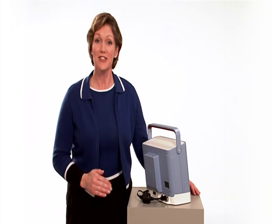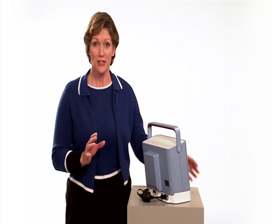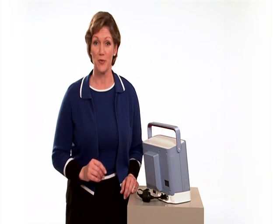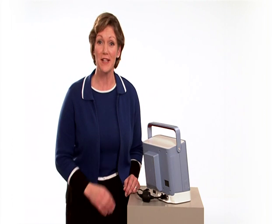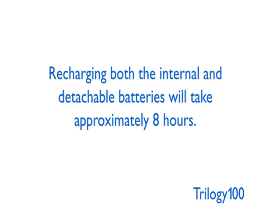Trilogy100 also has an internal battery, which can be used as a backup power source for shorter periods, so the ventilator stays on while you switch between external power sources or transport a patient. Under typical conditions, the internal battery can power Trilogy100 for approximately 3 hours. When Trilogy100 is connected to AC power, it will automatically recharge both the internal battery and the detachable battery pack. A completely discharged internal and detachable battery will take about 8 hours to recharge.